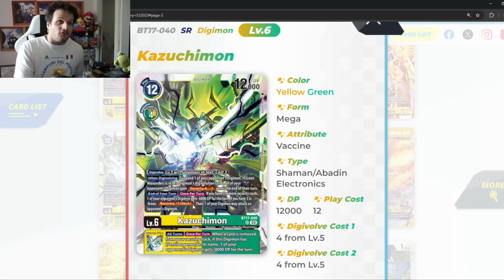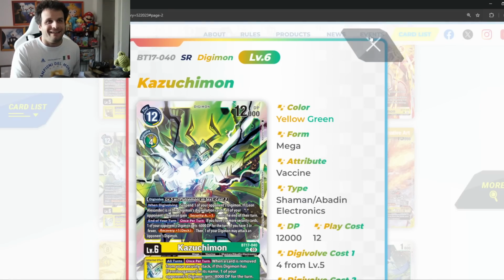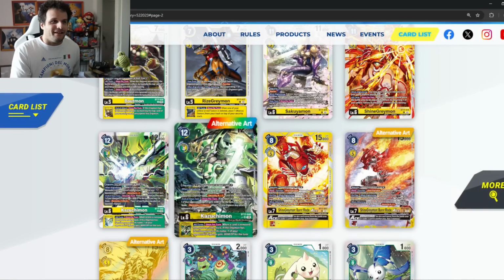This is the boss monster for your Pulsemon deck. You try to get this as much as possible at 3 security as much as possible. All turns, once per turn, when a card is removed from your security stack, if the Digimon has Fenrilugamon in its name, one of your opponent's Digimon gets minus 8000 DP for the turn. Why would this care about Fenrilugamon? Sounds like a big spoiler alert to me. We'll get to that when we get to that.